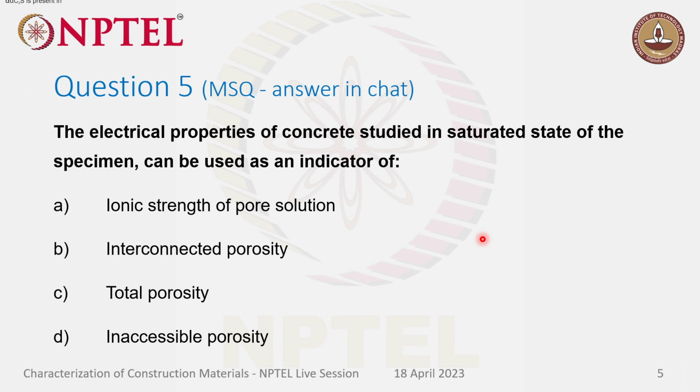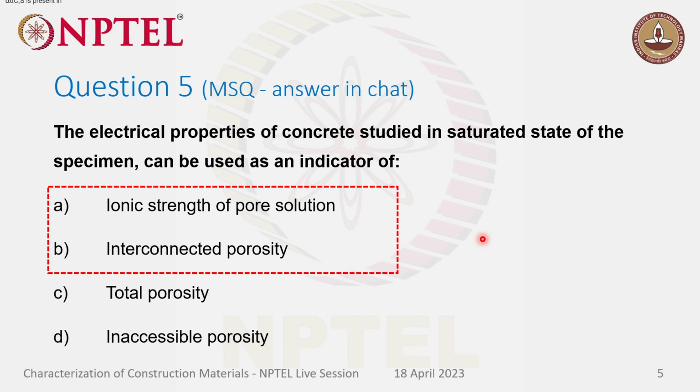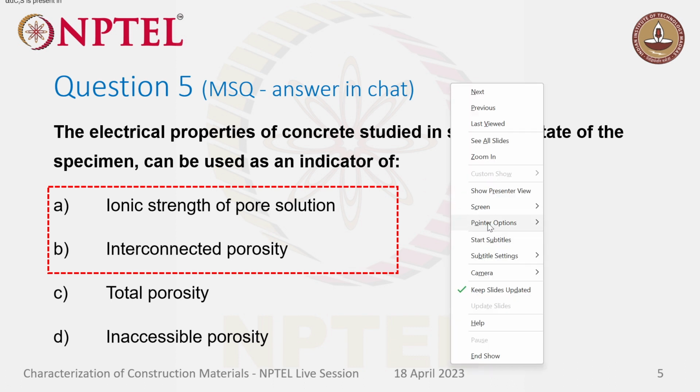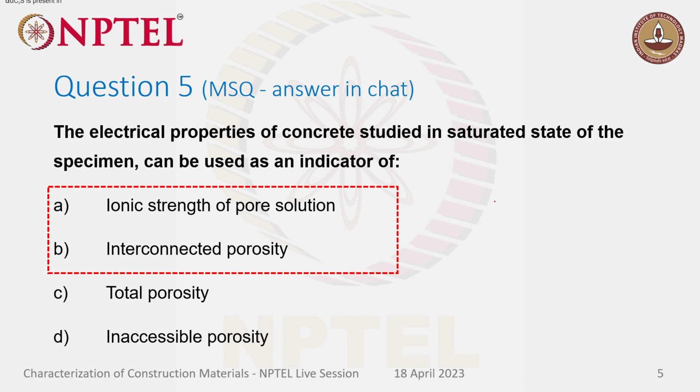Now, let me finish this question 5. So, which of the following properties, it's A and B. Why is concrete conductive? Concrete is a solid, right? Why should it be conductive? If you take a dry, let's assume, thermocol board, will it be conductive? No, right? So how come concrete, which is a solid, is conductive? That kind of question should be there. If you listen to the lectures, they would have given you the answers.